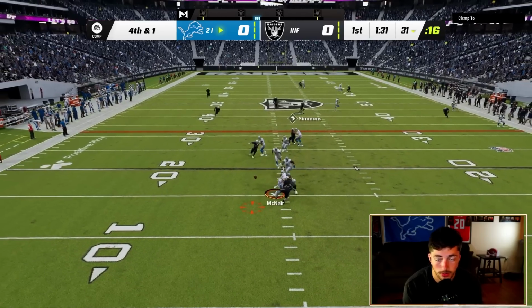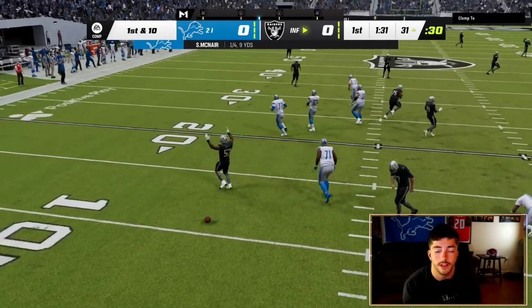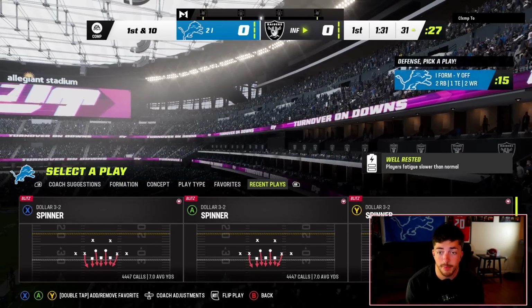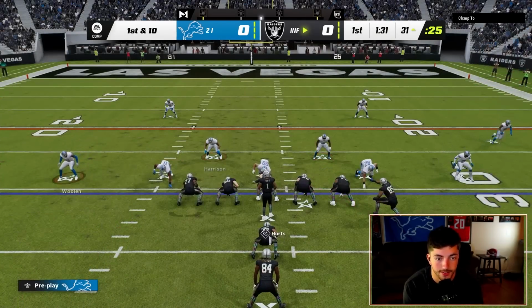Honestly, great, bro. Great defense. Great user. He just bagged me. That's why you can't take first down off. Because you get cheated on second down, don't get the first down, third down, and you get bagged. Simple as that. Awesome.